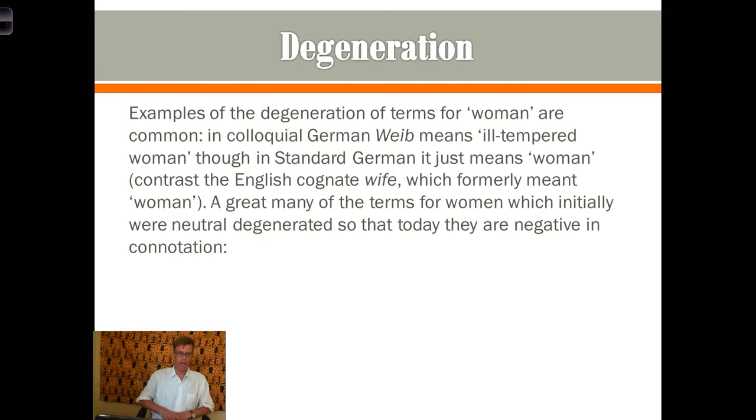One of the best examples of this comes from German. We've got the noun in German, Weib, which is cognate to the English word wife. So we've got the English word wife, which today is a female spouse, but originally wife was just woman, and that's what it originally meant in German. But it came to take on negative meanings, and so it came to mean an ill-tempered woman. It's a slur today, not a nice thing to call somebody. You would never say that to somebody that you actually liked, unless you wanted to insult them and call them a vibe.